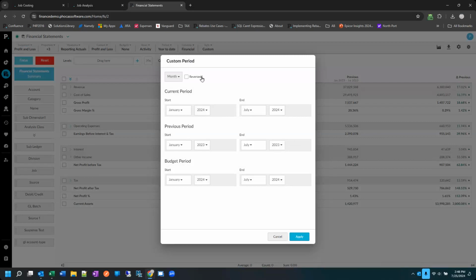I can always go custom and specifically specify what dates I want to see on this report. Notice though that while I'm defining the current, the previous is also defined as well. So that's how we're doing current to previous, is that they're defined in my date selection tool. So hopefully that answers that question for you.